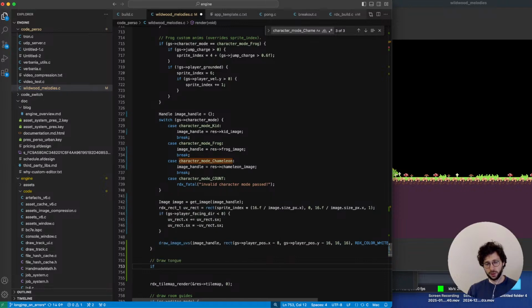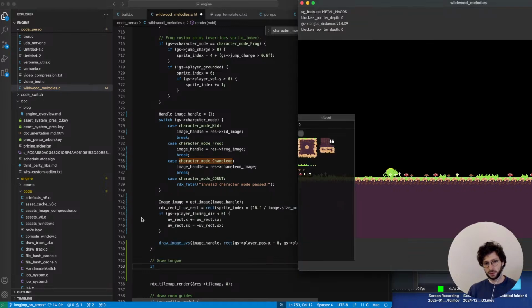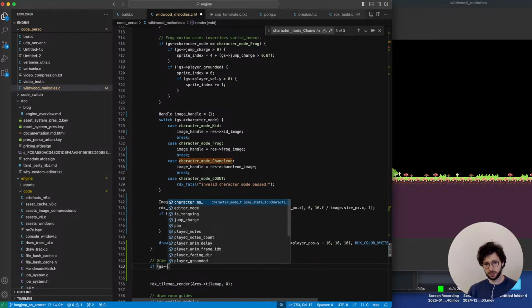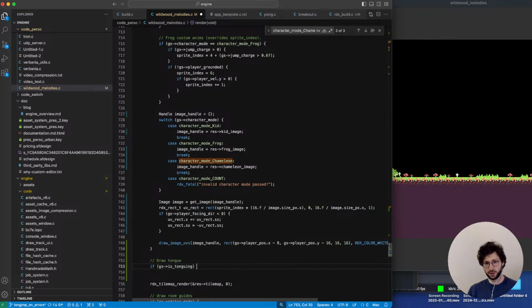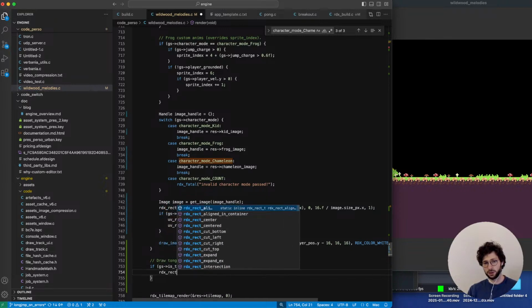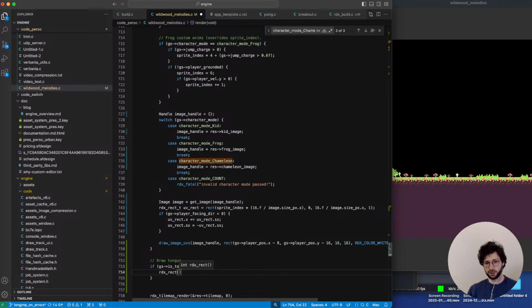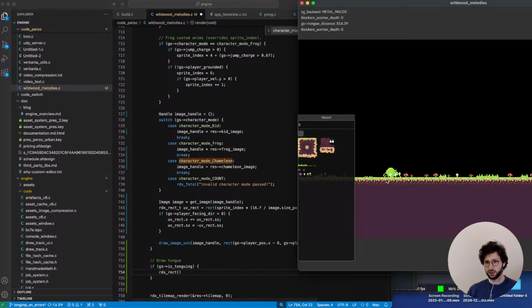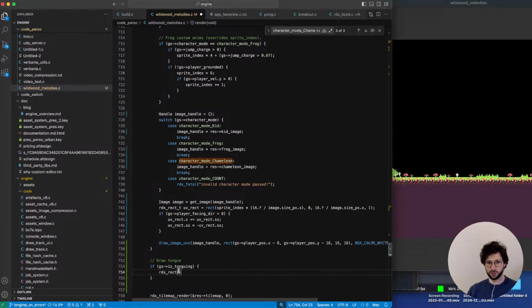Okay. So if we are tonguing, we want to draw a rectangle, right? It starts at the position of the player, roughly.